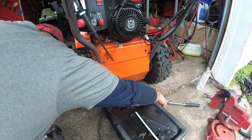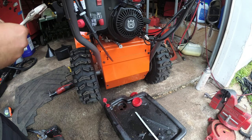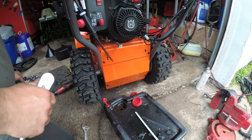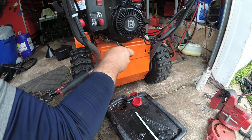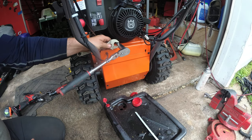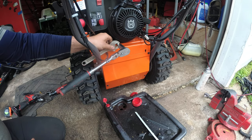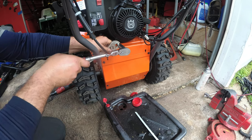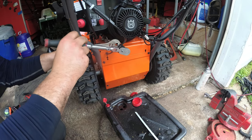Alright, so we're just going to use a 5/8 socket, like so, here. Okay, and then we're going to take our adjustable wrench and we're going to make it nice and tight till it's flat so it doesn't slip. Because it's on a cocky angle. There we go.